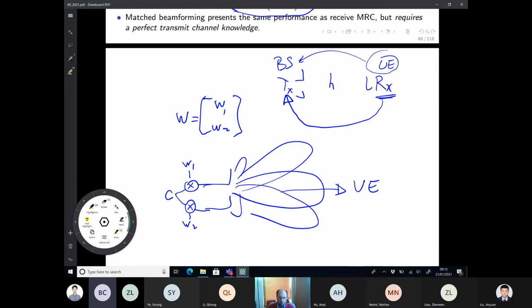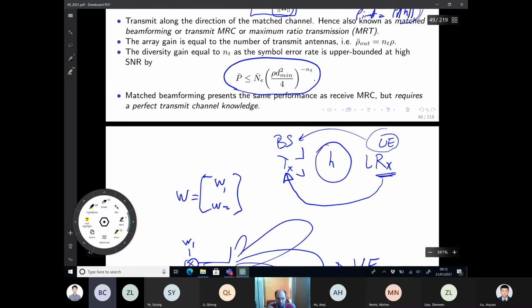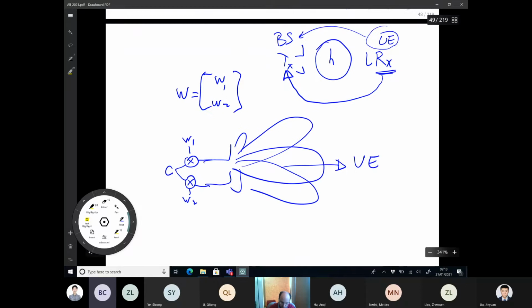necessarily directly in the direction of the terminal, because it depends on the channel strength. Because H1 and H2, the elements of H, are random variables, even if you have someone in front of you but you don't have a direct line of sight, what you may prefer to do is beam something around that direction, have it reflected off the wall, and then it goes towards the user. So your beam is not always directly pointing towards the receiver. It really depends on the propagation conditions. So this is what happens physically speaking.